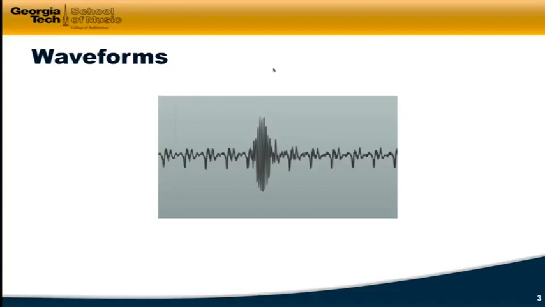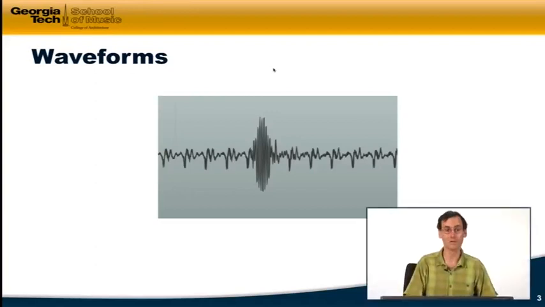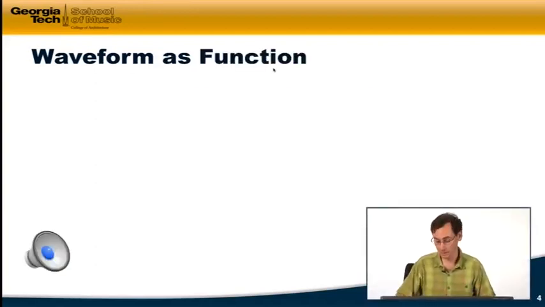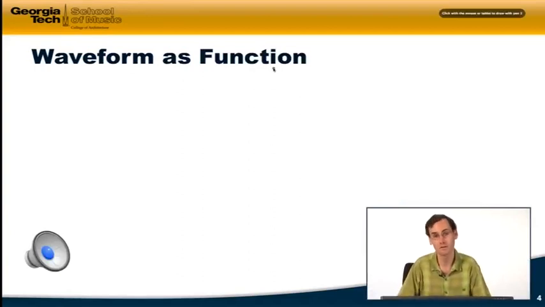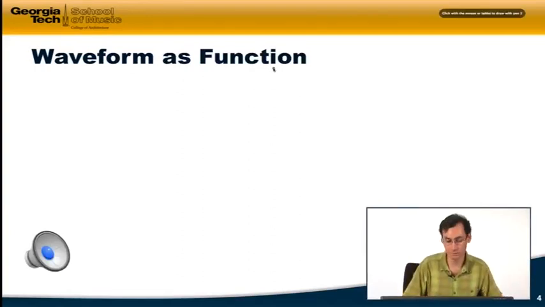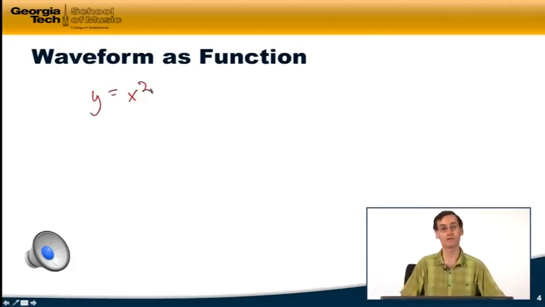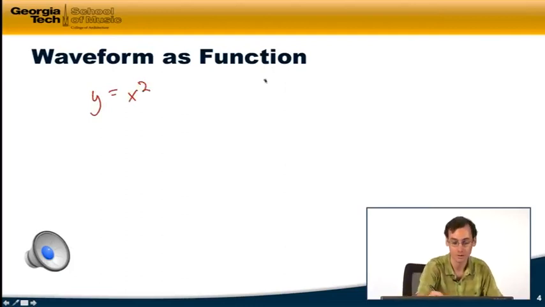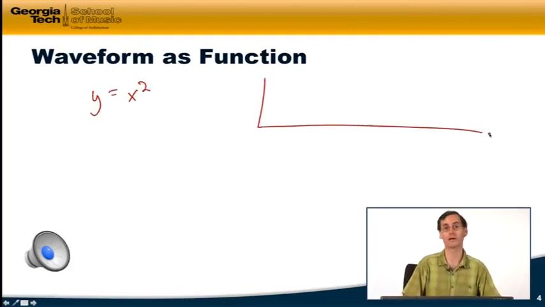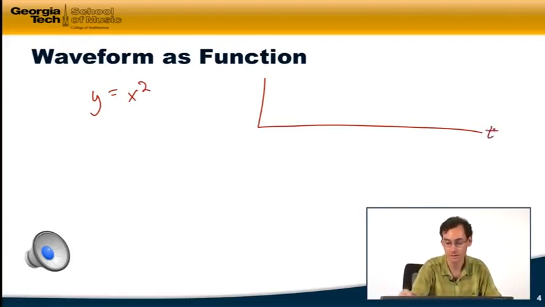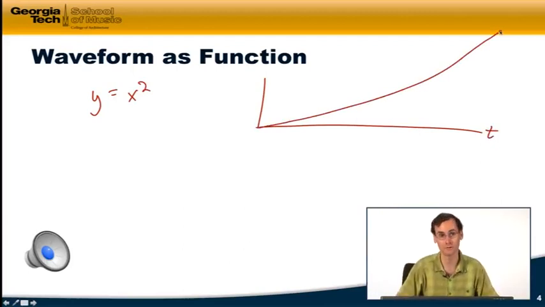So like I said, waveforms like this are functions, and so we could think about them as actually being mathematical functions. So what would make a good function for a waveform? We could think of something like, for example, y equals x squared. That might make an interesting function. But there's a little problem with that, because as my time increased on my time axis, my amplitude would eventually kind of go up, and off to infinity. That's probably not something that we want.